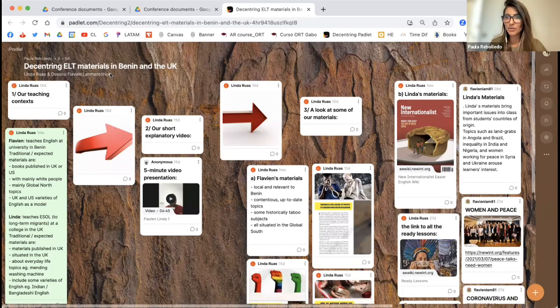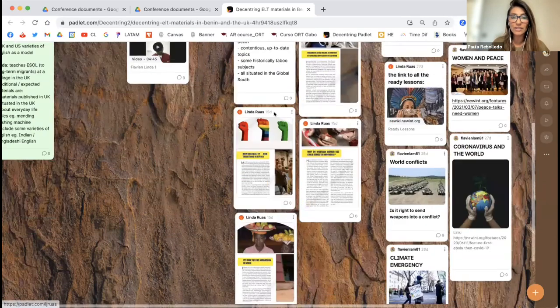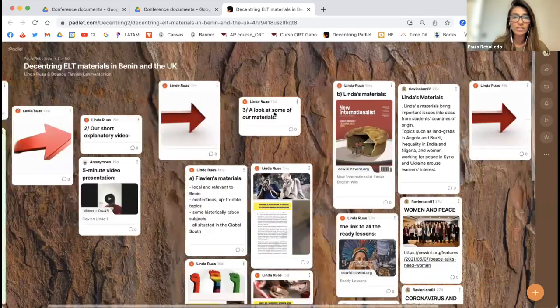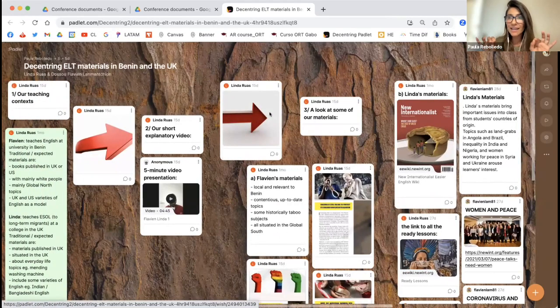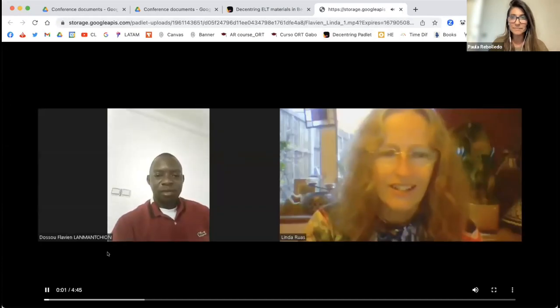But the idea is just to show their Padlet and share also with you the video that they have prepared. So what they're doing in the room and what we are going to do with you is just to show you what they prepared for you. They prepared a Padlet in which they go over in detail about the different parts of the initiative that they want to share. And in here, as you can see, it's all information there with a lot of content and information that you can see later in your own time. We are going to give you time later to go over the different Padlets, but the idea is that we now look at the video, okay? So I'm going to share with you the video. I'm going to open it up. Yes.